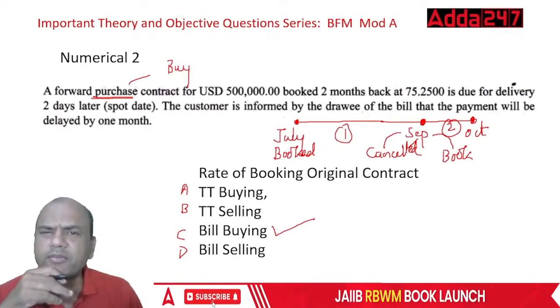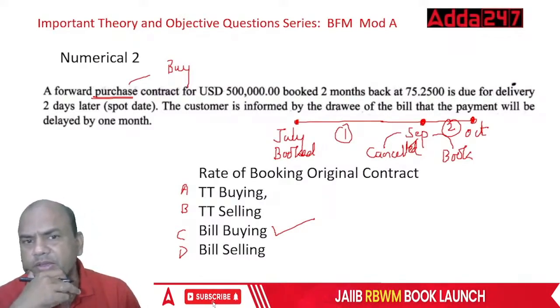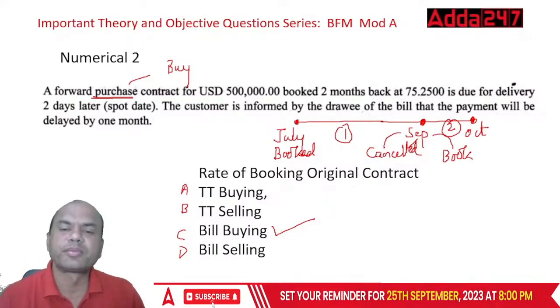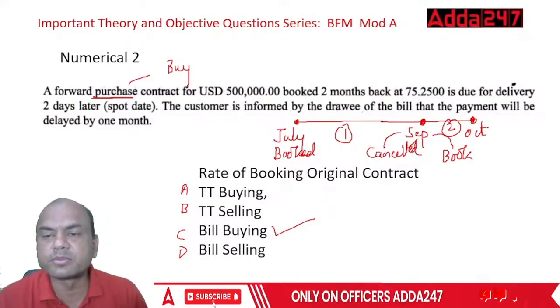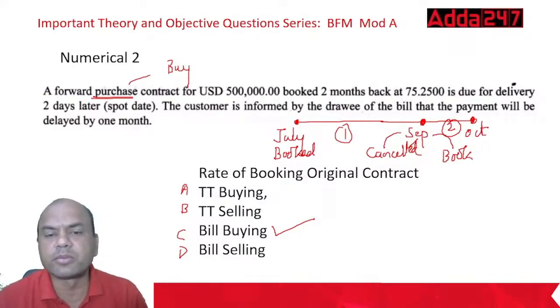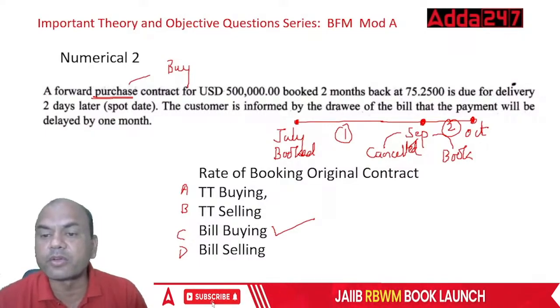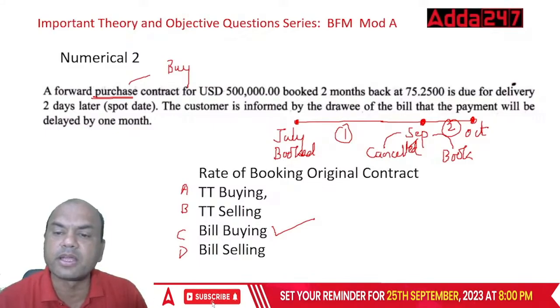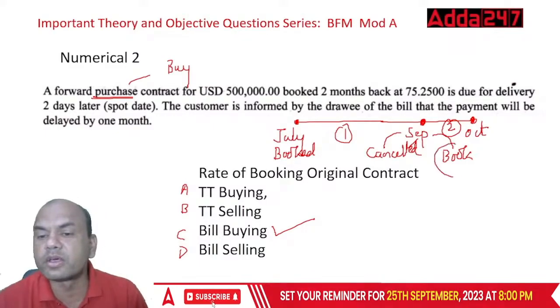Simple logic. You have the answer only here itself. Let me see the simple logic you can give. See here, contract number 2 which is booked is the same as contract number 1, because there also I had booked it for purchase. Again I'll have to book it for purchase because the same thing is repeated. Whatever had happened in July is repeated now.